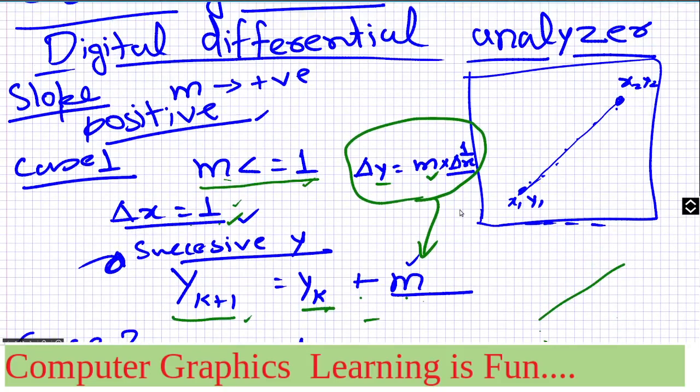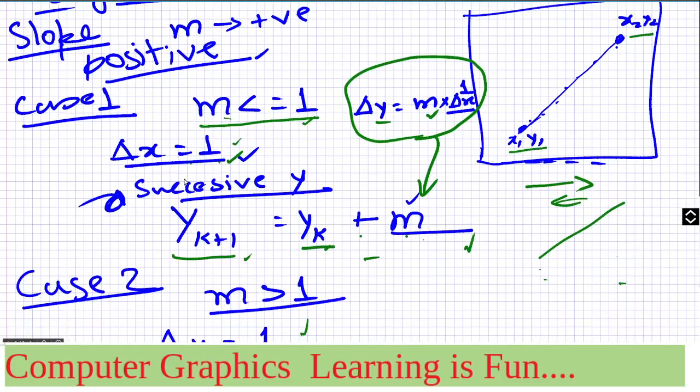So accordingly here you have to judge one thing, that it is x1 y1 and x2 y2. What is the slope? Slope, either it is positive or it is negative. Now either you have to draw from left to right or right to left. Accordingly you have to match the values of positive and negative here. That is the very simple thing that you have to do for DDA line drawing algorithm.